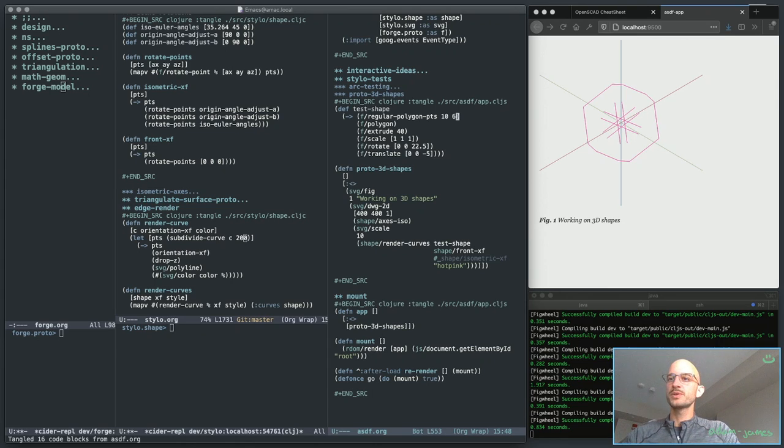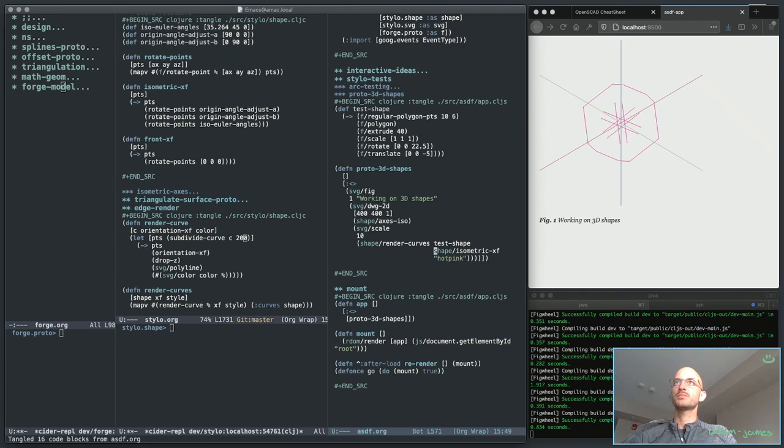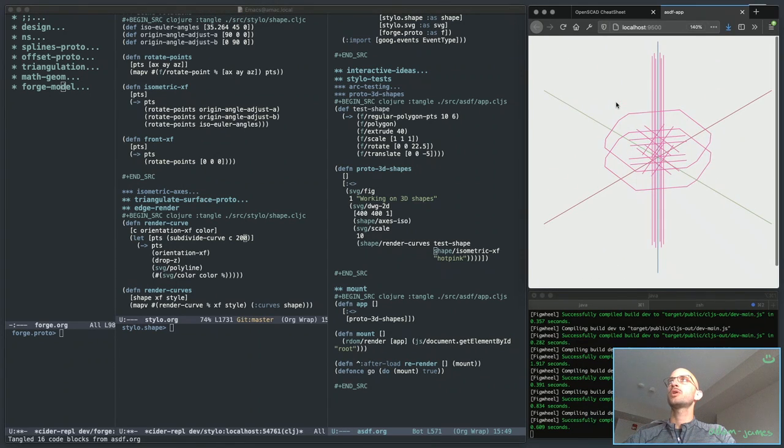But I accomplished the big thing I wanted to do, which was get things rendering onto screen again, which is a nice step in the right direction. But let's not use the front, we'll use the isometric render here, and let's try to figure out this problem we've got here.